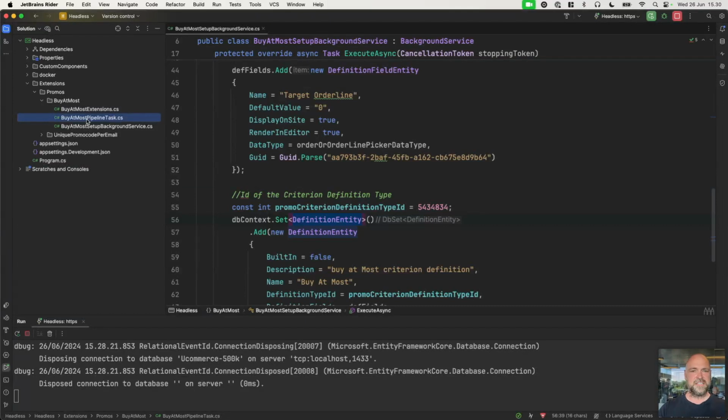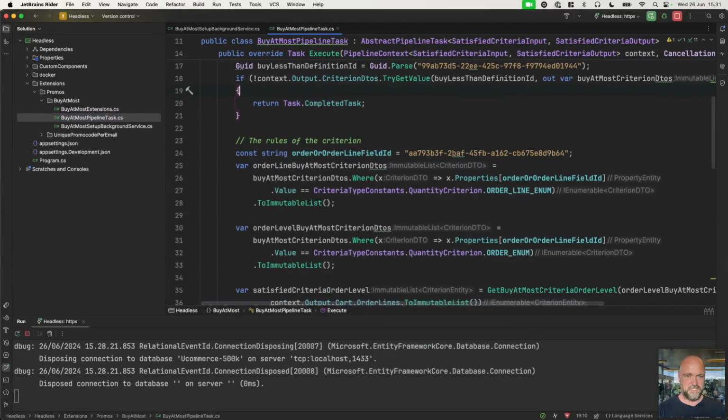Can we do this or that? And with Next Gen, we just went all in with pipelines and said, well, sure, let's base most of the platform on pipelines. So the promotion engine that is evaluating all those rules is in fact a set of pipelines that we can hook into, which is kind of neat, because when we need to add new capabilities like what we're doing now, it's basically just a pipeline task. So let me show you.